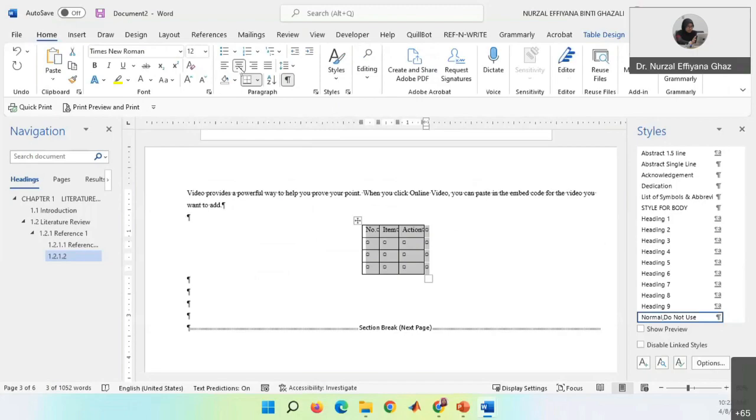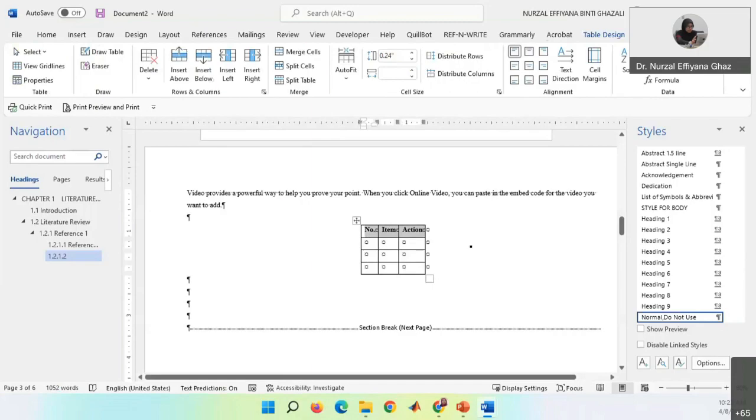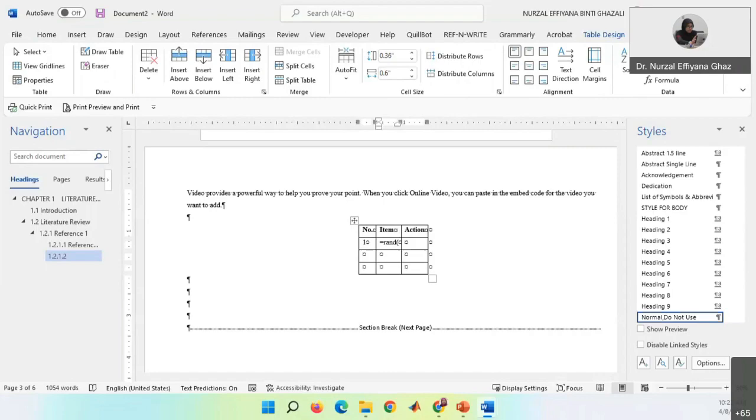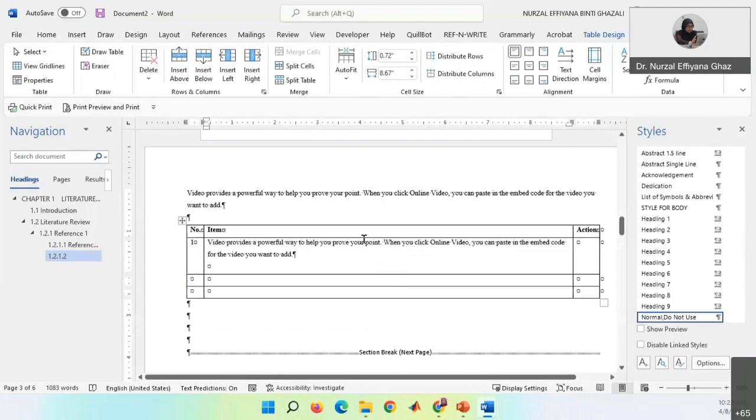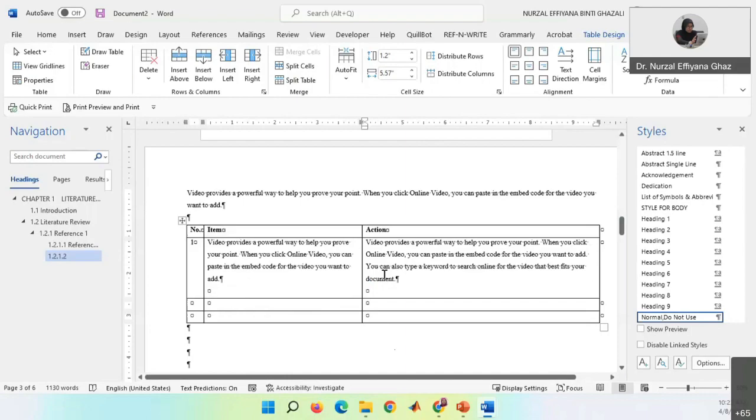Right, so for this one, maybe you can have a layout again. Another option is to adjust the content here. Let's see. Can you see that it will adjust fit to the window since I have a very long sentence here, because I don't put anything here. So let's say I have something, it will adjust for you automatically. All right, because we already set it to AutoFit content, so it will help you to adjust.